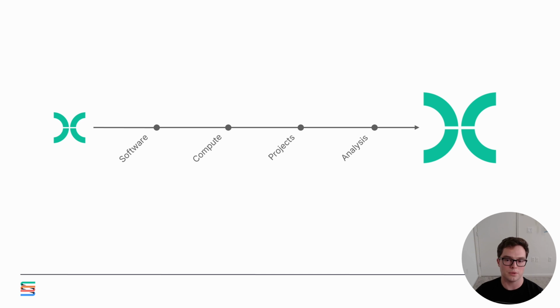And lastly, running the pipeline isn't enough. You need to interpret the results and make meaningful decisions. So these are roadblocks at each level of going from small to big Nextflow, and these are compounding problems that slow down your science. So let's talk about each of these four points in turn, starting with software.